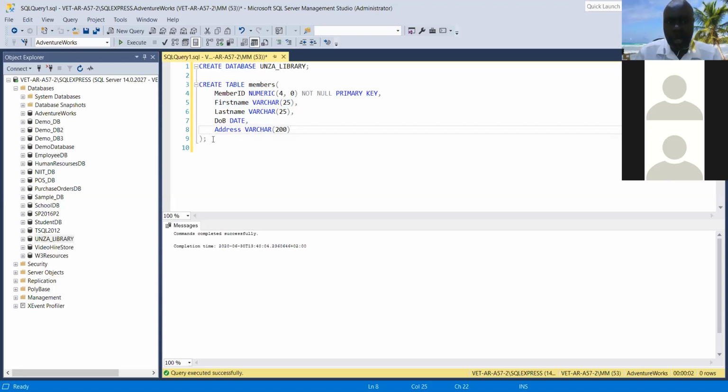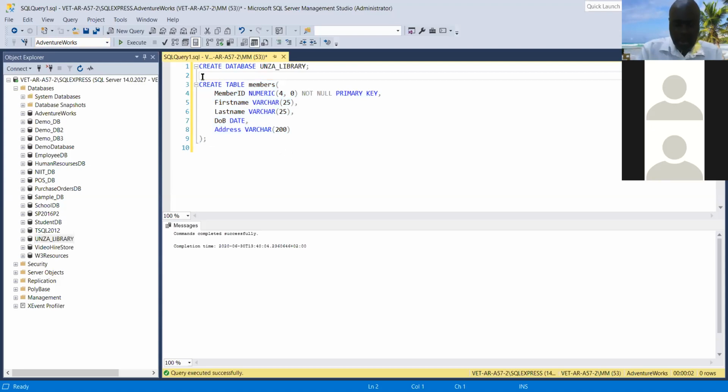Now, if I was to execute this command, the table is going to be created inside a database called AdventureWorks. But I don't want that. I want the new table to be inside this new database.